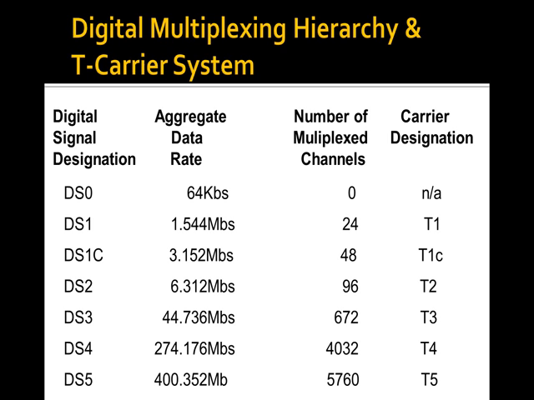So what's the difference in a DS1 and a T1? A DS1 is a data rate, or DS2, or DS3, or DS0. All you're describing is how fast data moves, period. The carrier designations, T1, T1C, T2, T3, all that stuff, what you're saying is this is a DS1 on this particular physical interface. In the case of a T1, you are taking a DS1 signal and putting it on an interface that consists of two copper twisted wire pairs. Okay? As you go on up the hierarchy, these have different physical implementations.